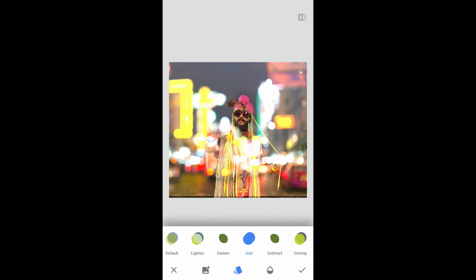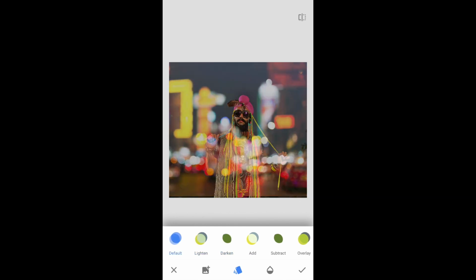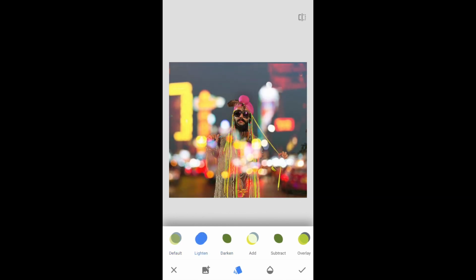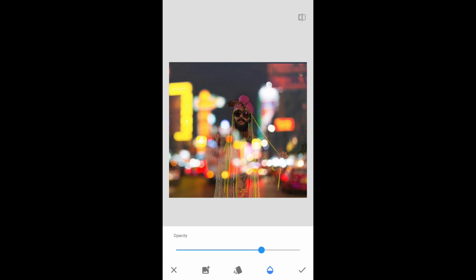You have default, lighten, darken, add, subtract, overlay. You should try everything, whatever suits your style. I quite like this one, and maybe that is good. A little bit so that it is towards the dark side, yeah.